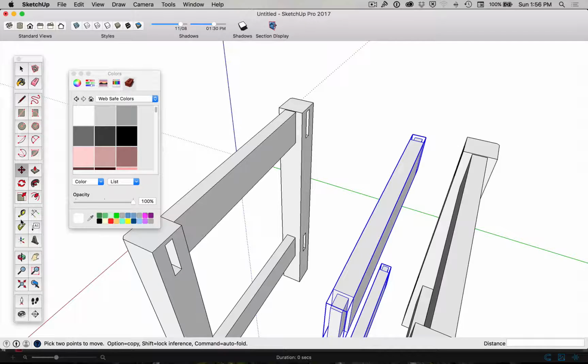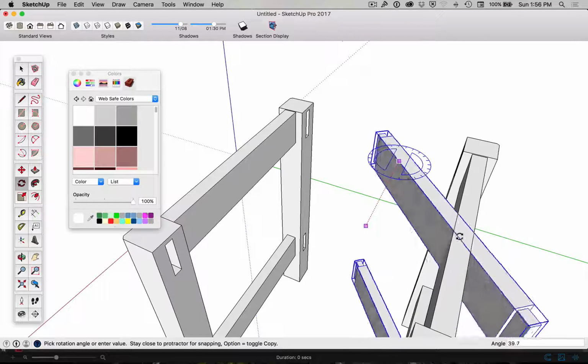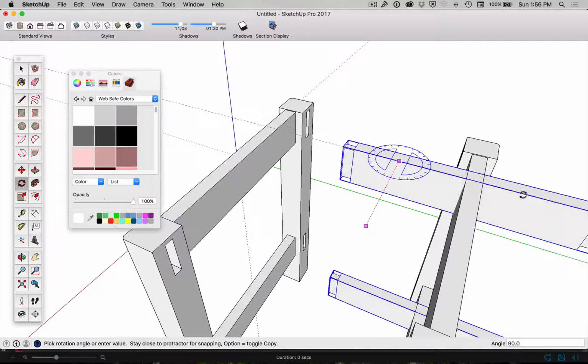I might as well show you another technique. If I click the rotate button, this one over here, and then just click somewhere, we want it to rotate along the blue axis. You'll get to understand these. I just click anywhere on that surface, click once, click twice, and then start moving it. And of course, we're looking for 90 degrees. Hope that works for you.